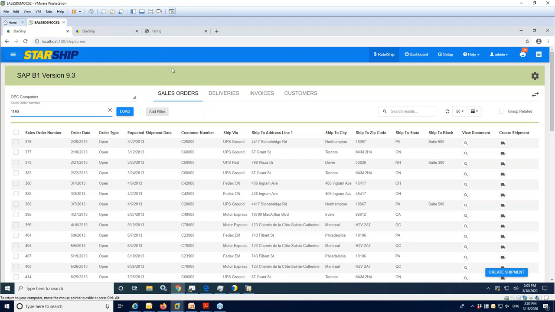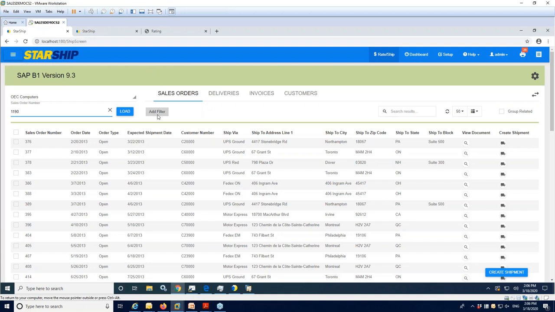In retrieving orders from Business One, you typically have a barcode on your pick sheet or your order acknowledgement. You can simply wand over that and scan in the order. StarShip can also connect into deliveries and invoices in Business One. You also have the ability with the deliveries to retrieve any of the package information. So if you're using one of the warehouse management solutions such as YSYS or Lisa, depositing that package information back into Business One, we can retrieve that and bring it directly into StarShip packed up.